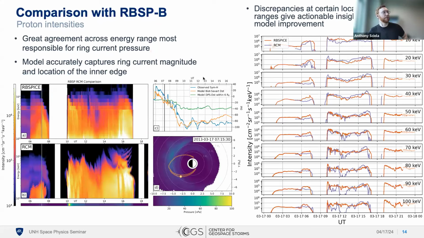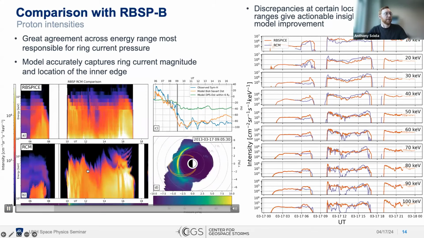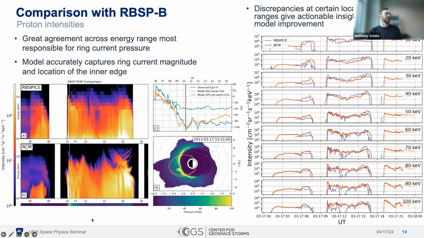But now to get into analysis of the energy spectra we're getting in the inner magnetosphere, we'll start with this data model comparison between the proton intensities coming out of the RCM inner magnetosphere model and those measured by RBSP-B, the RB-SPICE instrument on RBSP. On the left, we are looking at the energy spectra from 10 to 200 keV, and then we also have select energies picked out here. And it's also a video, so we can get a context of where we're at in the simulation relative to these measurements here.